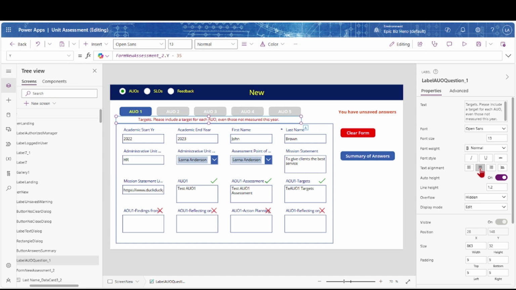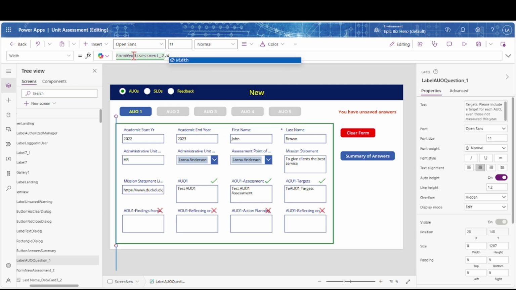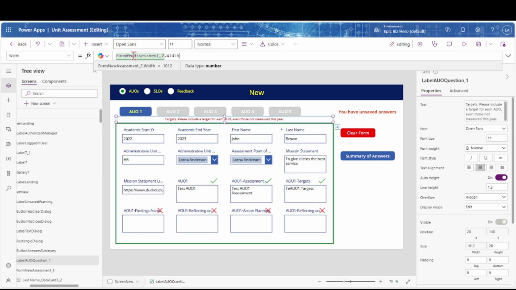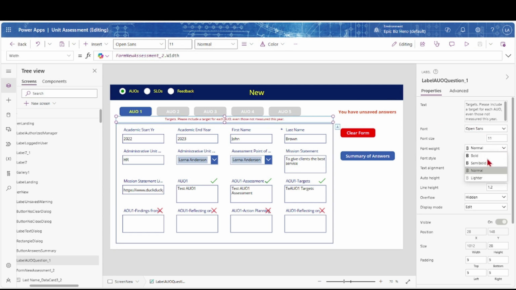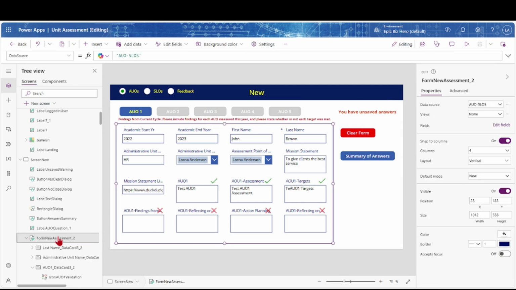Center the text. Reduce the font size. Set the width to be the same as the form. Make the text semi-bold. Click on the different fields to see that the changing text fits.